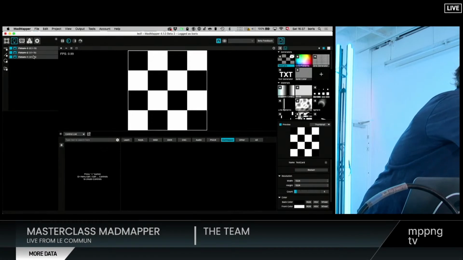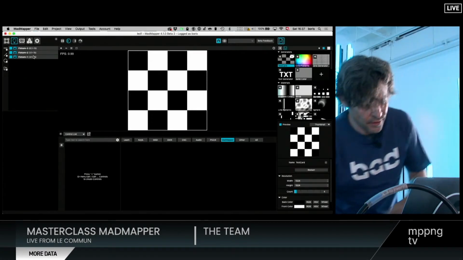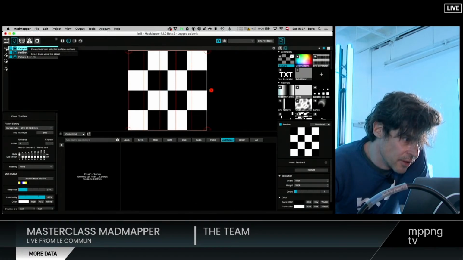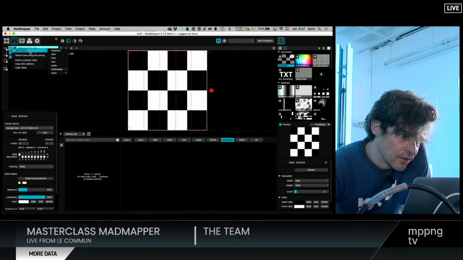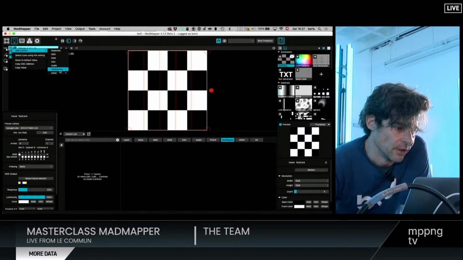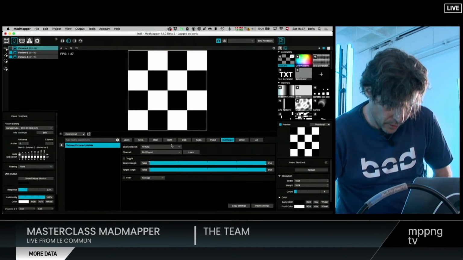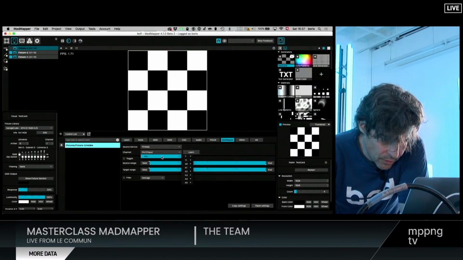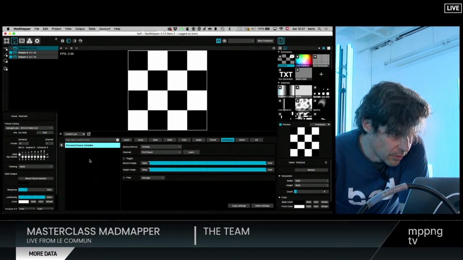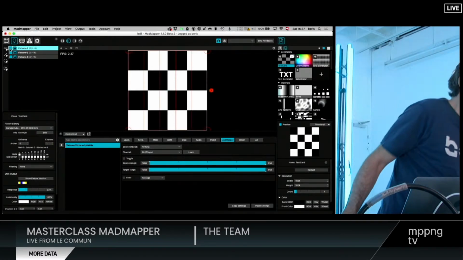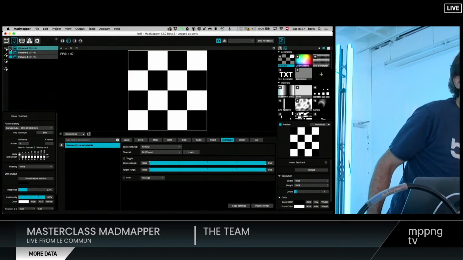So I put the light here. You can see. So I'm going here, and I add a control. Okay. In MadMapper, you have all the modules. I choose Firmata. Then I choose the pin 7 in input. Okay. I do. So this one. No? Oh yeah. Okay.